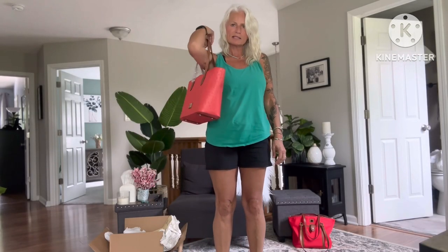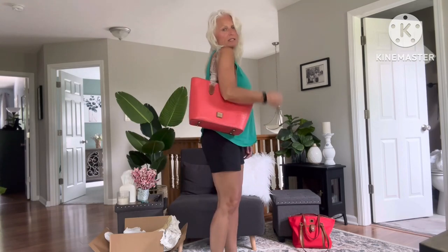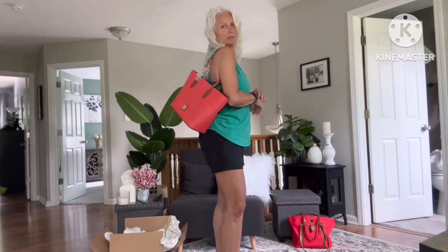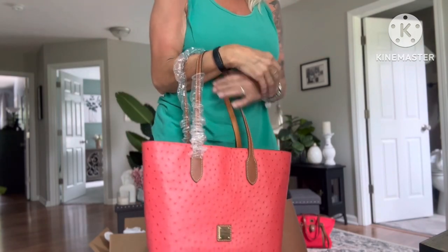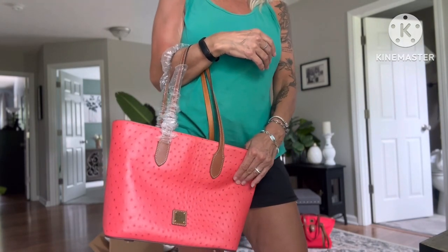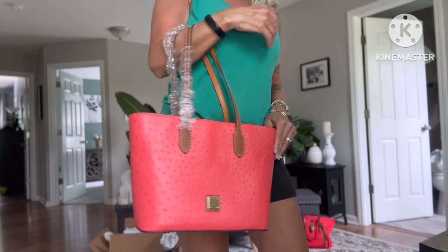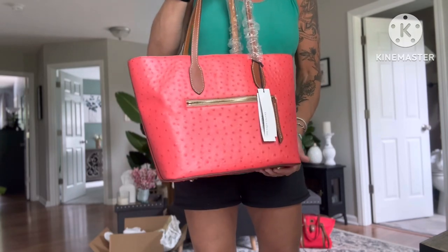Elbow test — it skims my elbow, but just barely, so that's okay. Here it is on 5'5". Here it is from the front. Here it is on the crook of the elbow, up on the arm. Yeah, I think it's such a pretty color. And I can see there are some creases — you know how sometimes the saffiano is kind of stiff and it can crease? When I look in the mirror I can see some, but I don't think I'm going to let that bother me too much. It's gorgeous. It's beautiful. I love it. Don't know where I'm going to carry it, but I'm going to carry it.